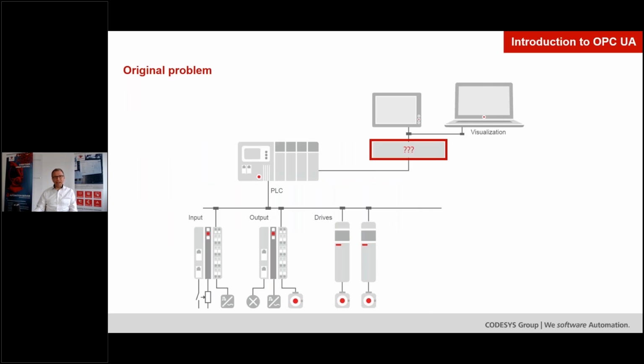Of course, I think everybody knows about OPC and OPC UA. However, I think it's necessary to give a short introduction. The original problem is, how can we get the data of a PLC, of the field data, into a visualization? In the past, there were a lot of specific drivers necessary.